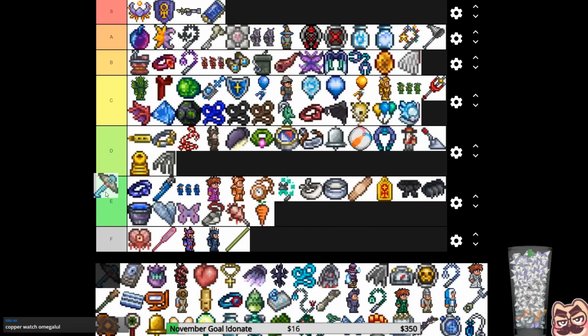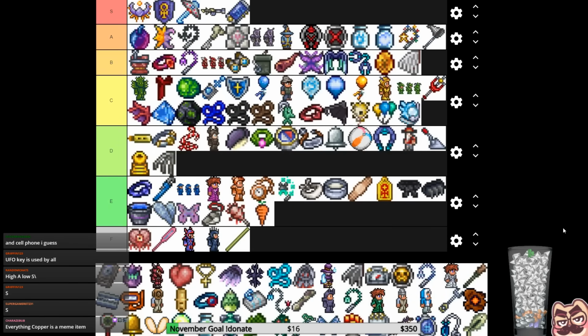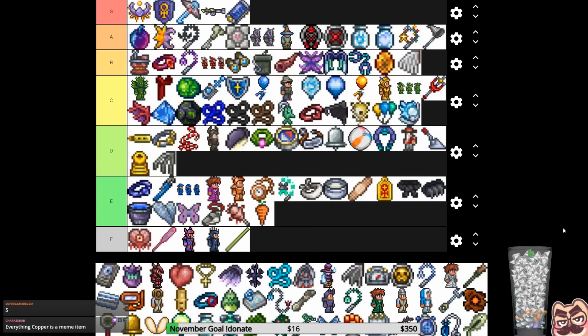Cosmic car key. This is the reason that I do the Martian invasion. Hot dang, you get to fly permanently. It's really good. It's like constantly used everywhere.